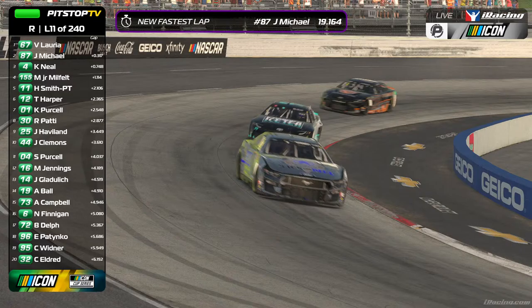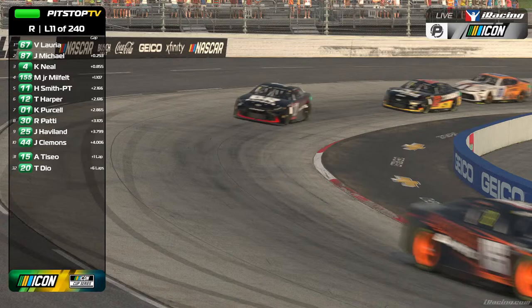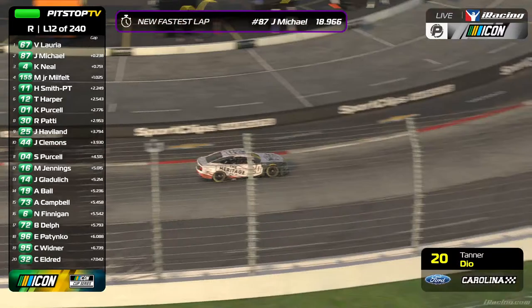Yeah, like I said earlier, Brian Smith missing tonight, it could be detrimental to him, but at the same time, it shouldn't hurt too much considering the bumper that he has, but missing races, definitely not what you want to do, especially when you're in a tight points battle for the championship. And they do a regular season championship, don't they? I'm not sure what would be awarded, but we do have a caution.